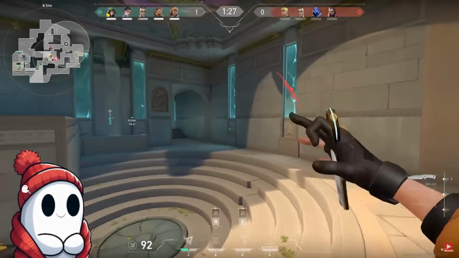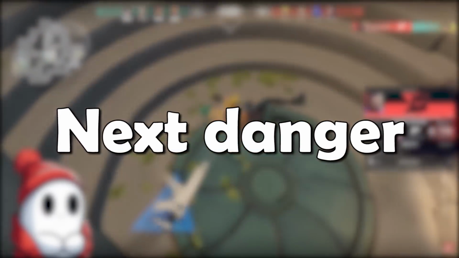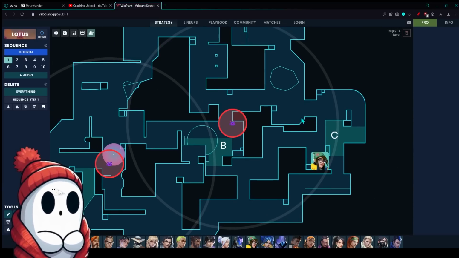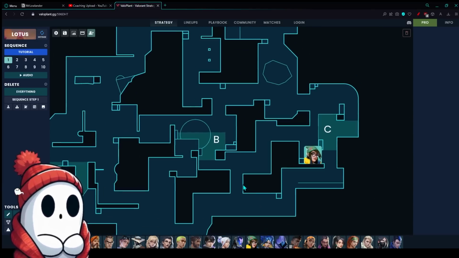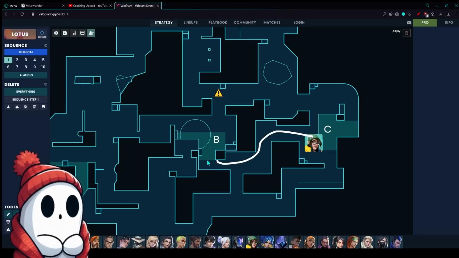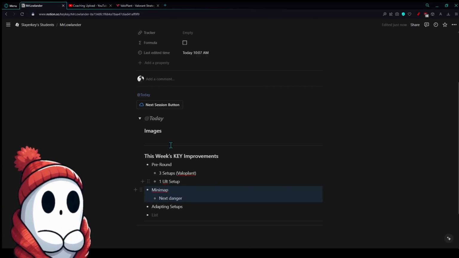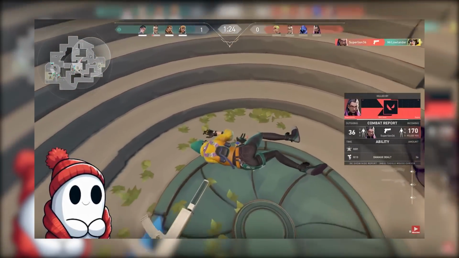A new term my coach taught me about this is next danger. The idea is that when you're rotating or walking somewhere, you always need to think to yourself, where could the next danger be? So like when you rotate C, your game sense tells you to look towards B. Once you get to here, game sense tells you to go here. And so we always have to be considering this next danger. Do this by looking at the minimap, so people like Reyna won't kill you anymore.